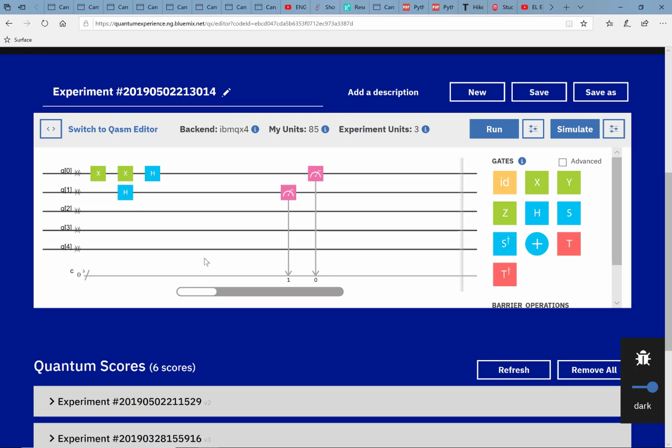And so now we should be getting 4 roughly equally likely results, with 0 in the first 3 qubits and either 0 or 1 in the last 2 qubits. So let's simulate and see if that is indeed what happens.